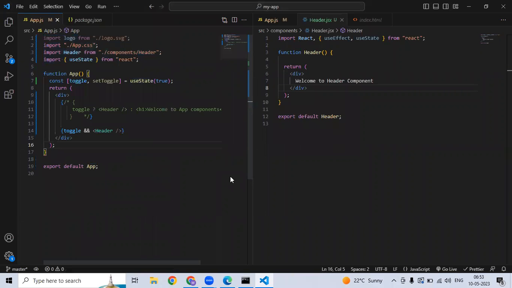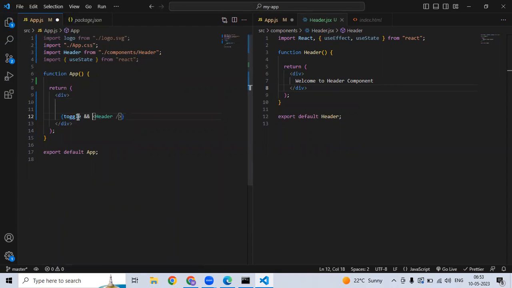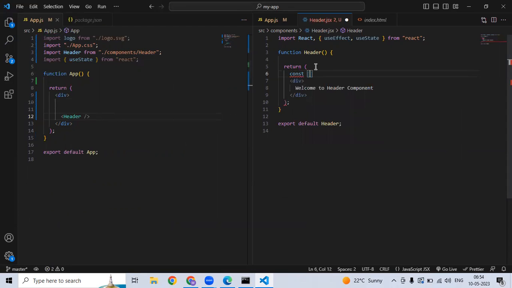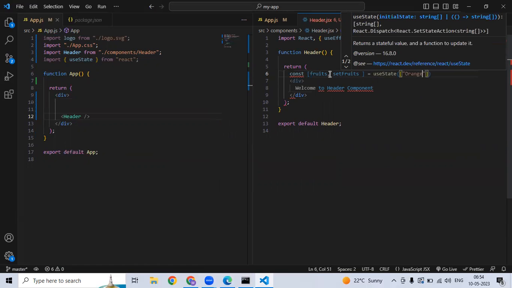If I want to print an array, I will remove this. Const fruits, set fruits equals to useState of an array: orange, mango, lemon, kiwi. That is the array.